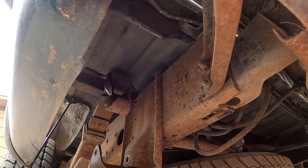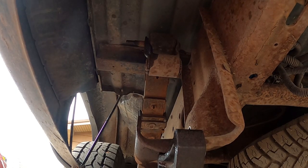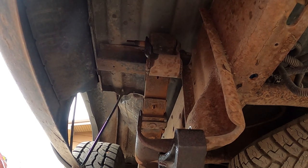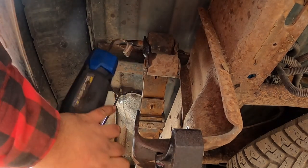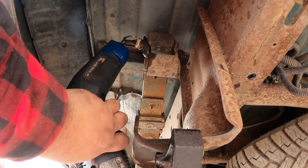I'm gonna get straight to heat. I know how these things are. If you don't use heat, they round it off, and then it still won't move. So let me get some heat and some spray. All right, I'm gonna use an electric induction heater to heat just the bolt, so I don't toast the bushing and the spring. This is a cheap tool anyone can get. Only about $700. So, put it on there and pull the trigger.